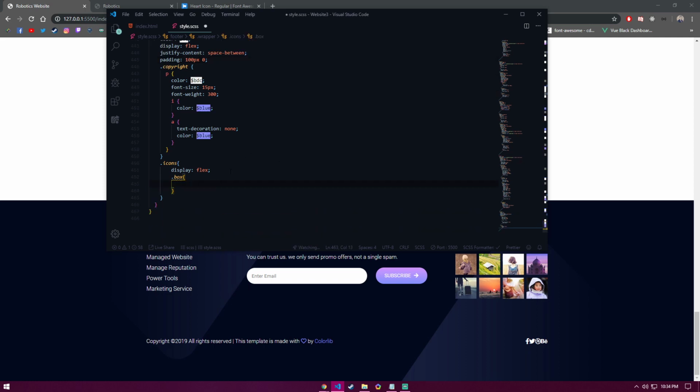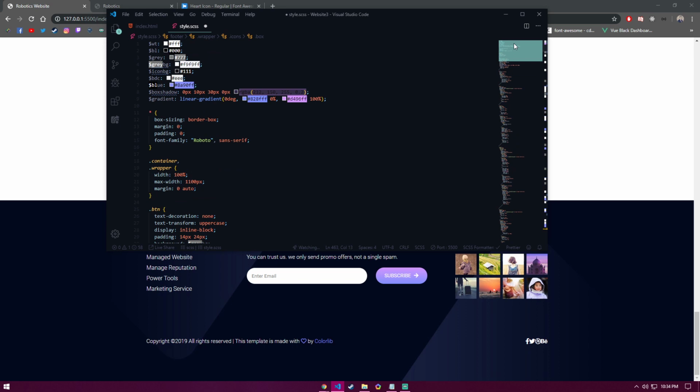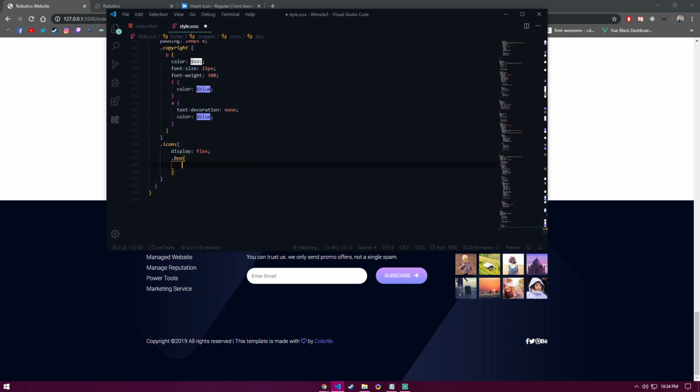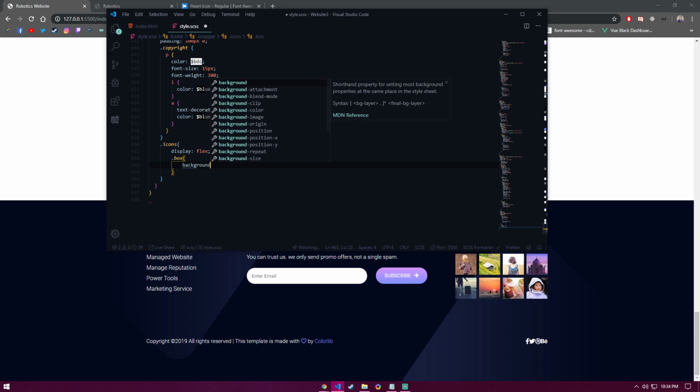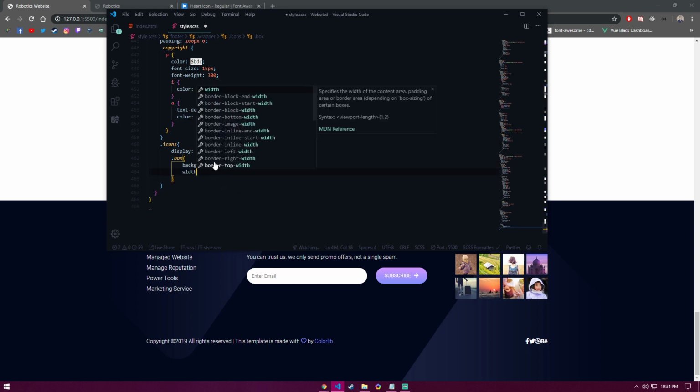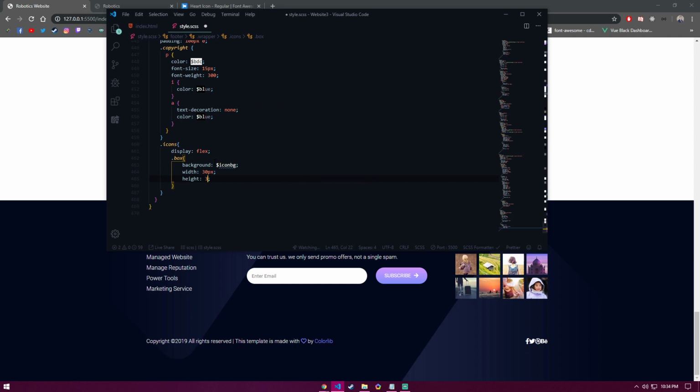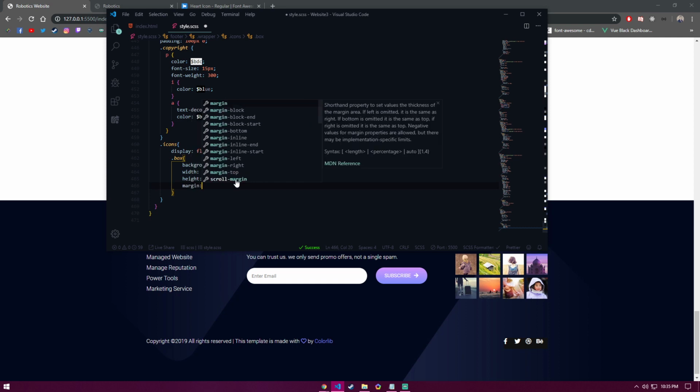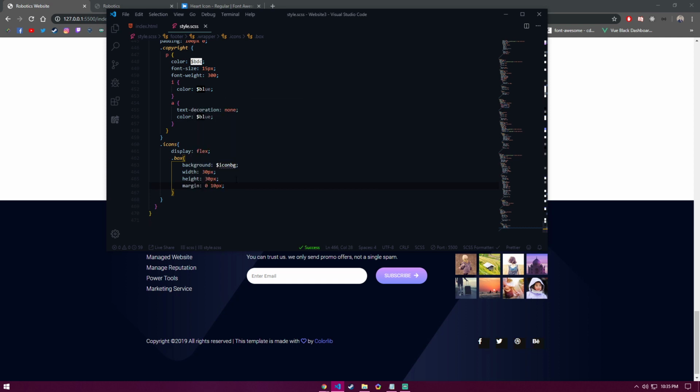And for the box, do I have the background here? For the footer, I don't think I do. Actually, icon background, I added that, never mind. So background. That's just for these boxes. I'll show you why. It's much less space, maybe 6 pixels less. And then we need display flex.